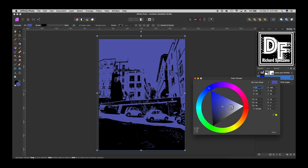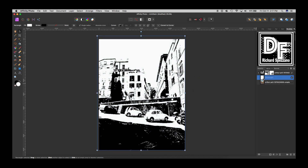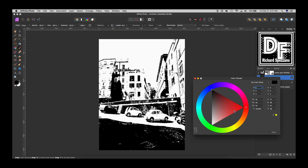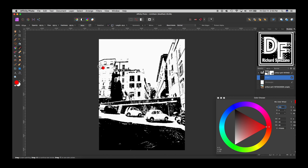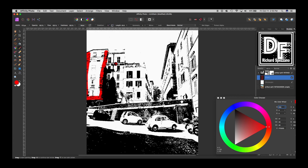Now I'll take this and set it to Multiply. Now we have the city showing through the background. Just for now I'm going to turn the background white so we can see what we're working with. Below the background I'm going to add a new pixel layer, take a paintbrush — it should be a very hard paintbrush — and pick the size depending on the size of your graphics. I'll pick a new color — let's start with maybe a red. On that pixel layer underneath the building, I'll start painting in red.